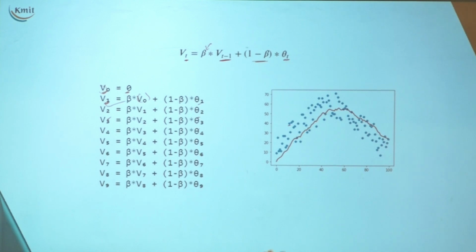Blue dots are the existing data points, and I am trying to give importance to what? The new data points, by drawing a line around it. Okay. Now when I try to calculate V1, V2, V3, V4, what is that? The average of the current points. That is the red line that I am trying to draw. That is dependent on what? The average of the previous one plus 1 minus beta into the current data point.